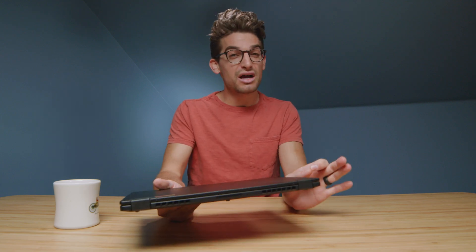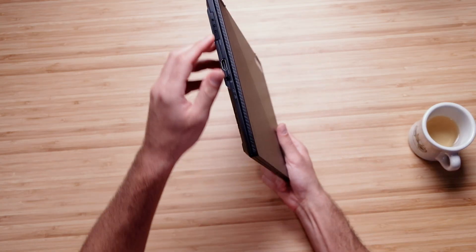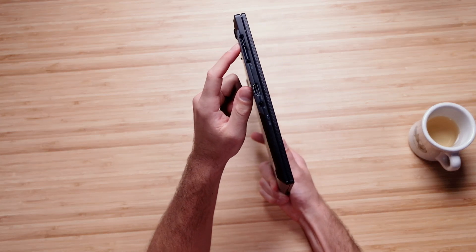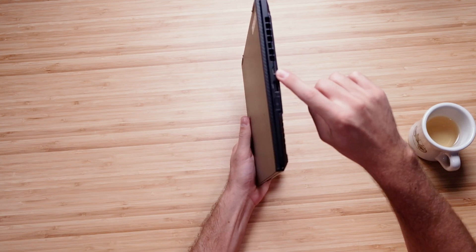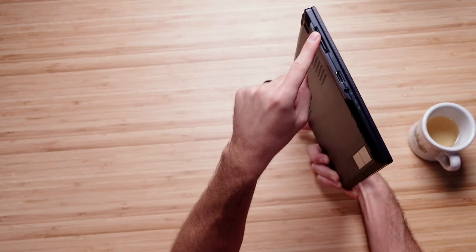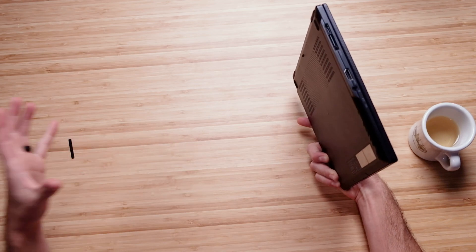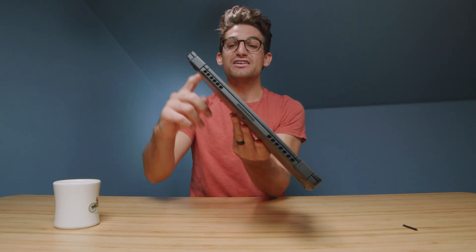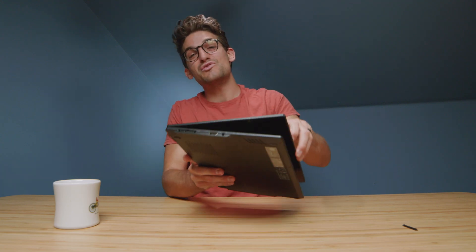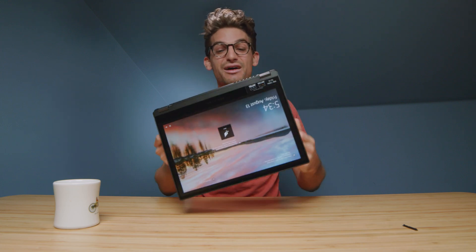First and foremost, I'm going to correct a couple things that I mentioned in my unboxing. On this side of the laptop, you can actually plug in a USB Type-C, and a USB Type-C on this side as well. The XG Mobile, which I'll be reviewing in the future, comes with many ports on it. So once you plug into the USB Type-C, not only will you have more ports on your XG Mobile, but your XG Mobile will also power the laptop. This laptop is also a two-in-one, something I was so excited about that I forgot to mention those capabilities.